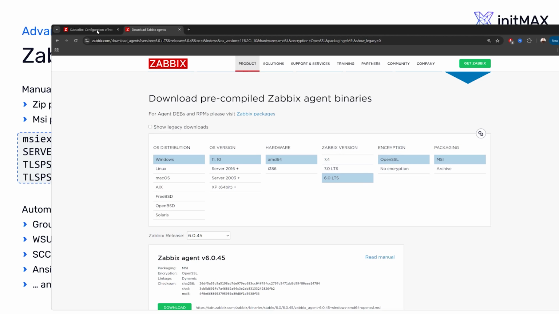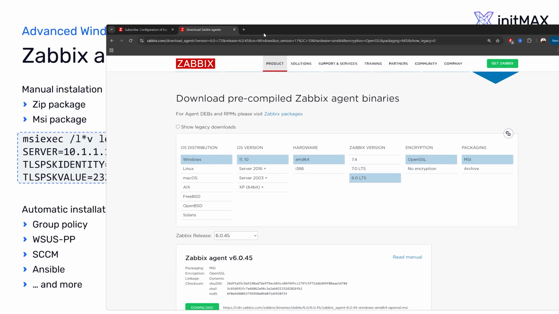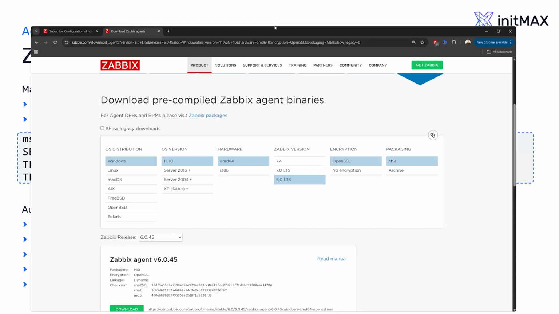This restriction or bonus, or look at it however you want, is probably not so important at the time when we're installing the agents, because whenever we're installing something we want to have the latest and greatest, right? And if I have my Zabbix of version 7.0, why would I download something in an older version? But it comes very handy every time we need to run the upgrades.